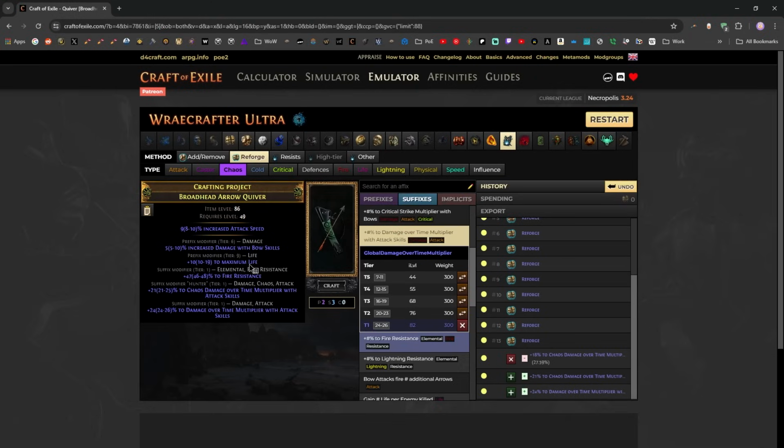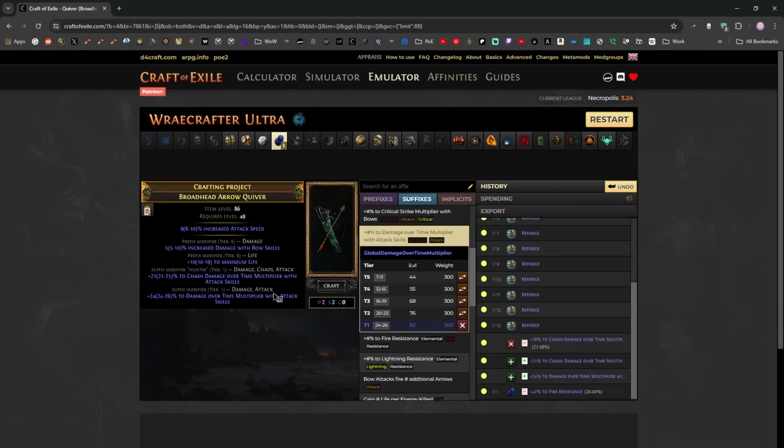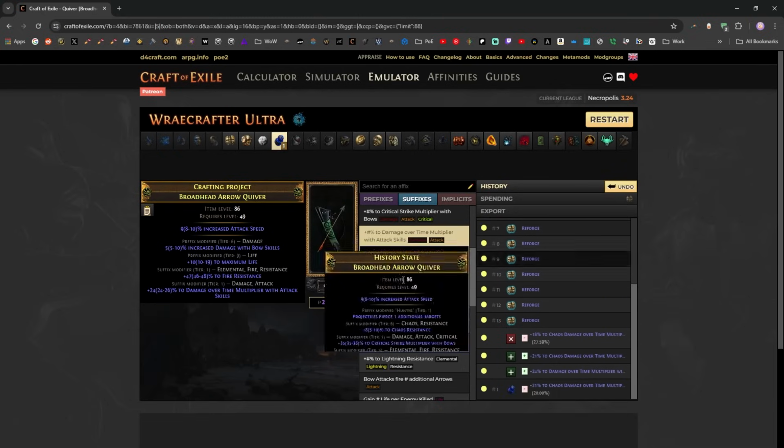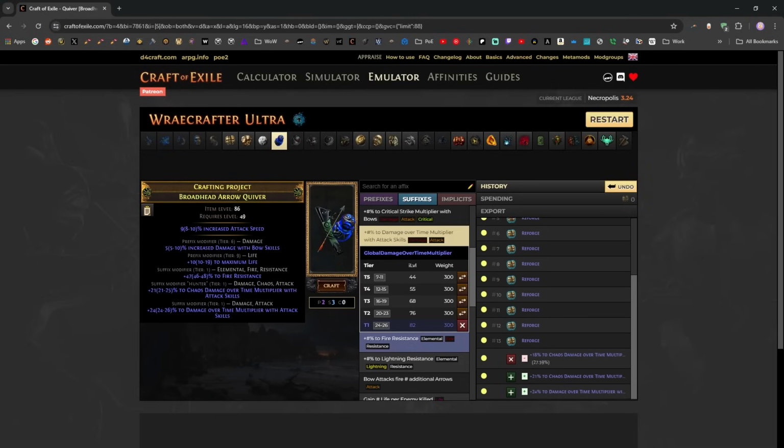Now, once we've done that, if we don't have a free suffix, we have to play the annul game. I had this happen 4 times before I successfully annulled what I was looking to annul, which in this case would be the fire res. Incredible. Of course, I get it on the first shot in the emulator. Excellent. So, if we get unlucky and we annul one of the good mods, then we go back to harvest chaos re-rolling. That's just how it goes.